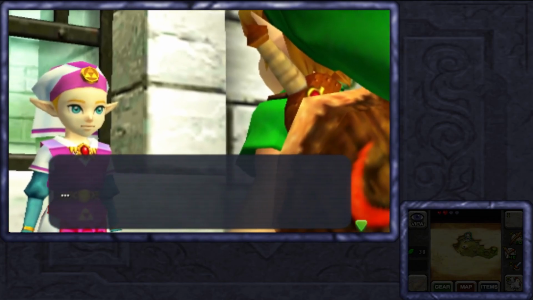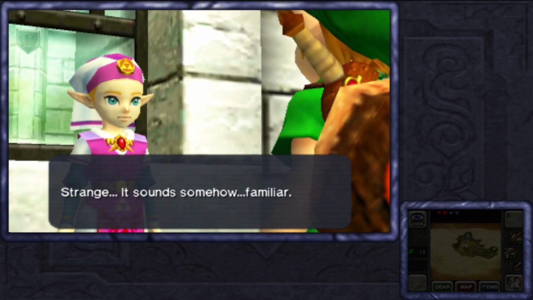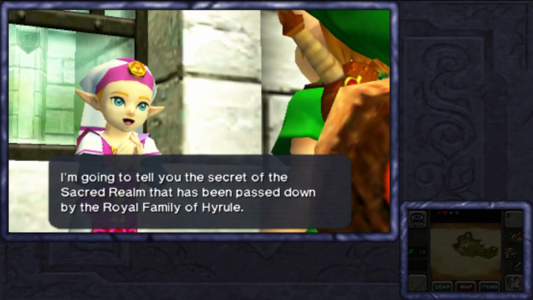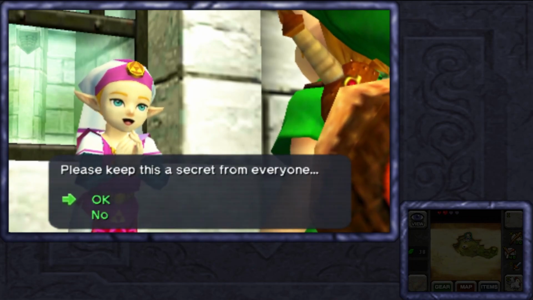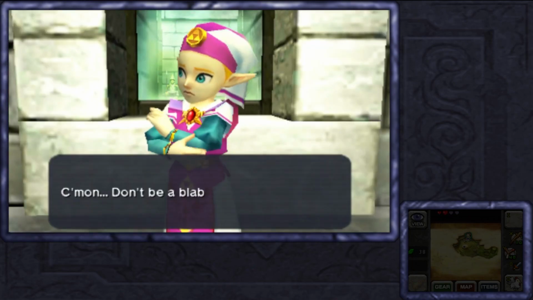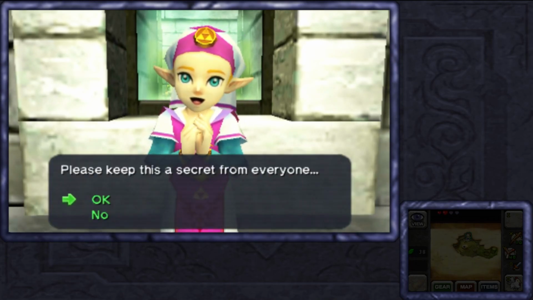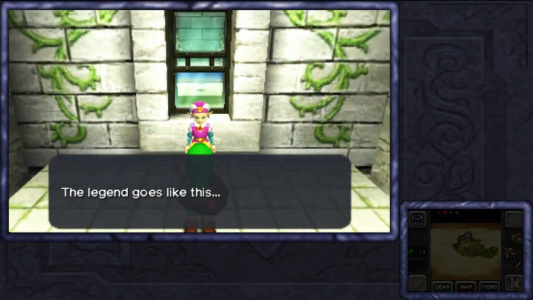You put a number in your name? That's weird. Sub-07. I'll just call you Sub. Strange. It sounds somehow familiar. Okay then, Sub. I'm gonna tell you the secret of the sacred realm that's been passed down by the royal family of Hyrule. Don't tell anybody. Please keep this a secret from everyone. Come on, don't be a blabbermouth. Please keep this a secret from everyone. Oh, fine. I can't resist that face. Although your forehead is kind of huge like this. The legend goes like this.